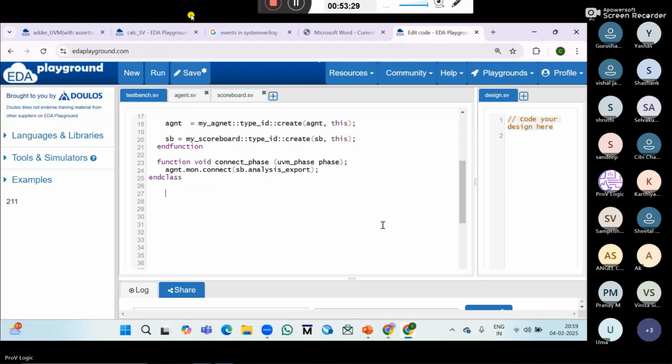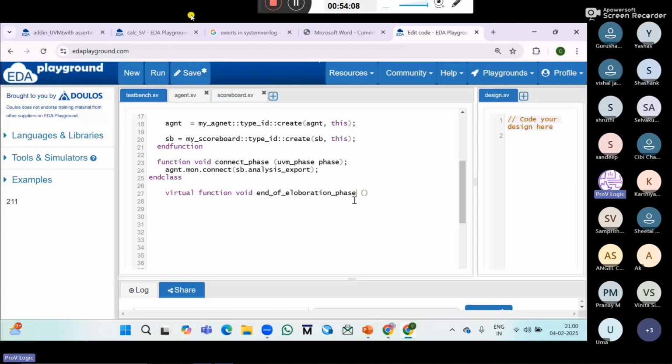Next, end of elaboration. End of elaboration means the final testbench topology and the settings will be done before simulation starts. Okay, final topology, so how do you want to print it? Here, how to write: virtual function end of elaboration phase.